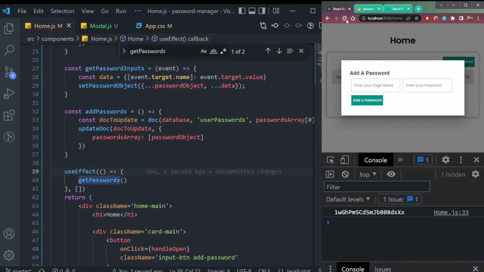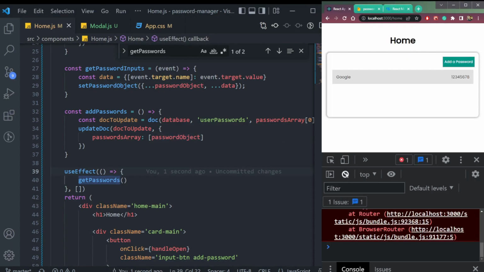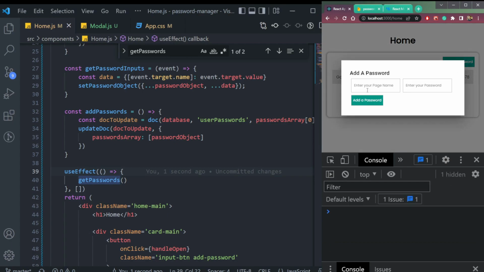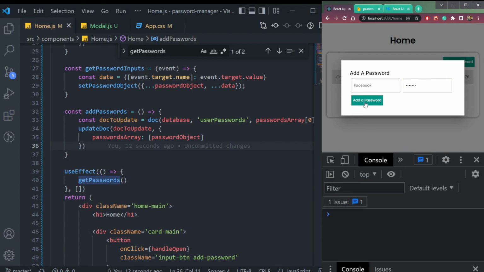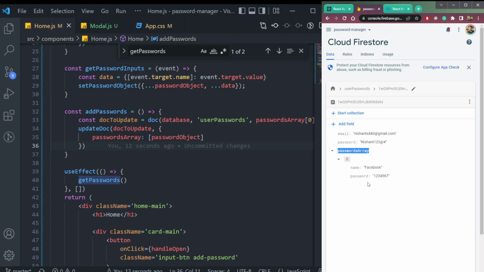Now let me try this. Add a password. Let me add the page name. So let's make it as Facebook. But okay, we'll do it later. Let me add some password. Click add a password. Now if we check here, it will be coming here, but it's overriding the previous password.